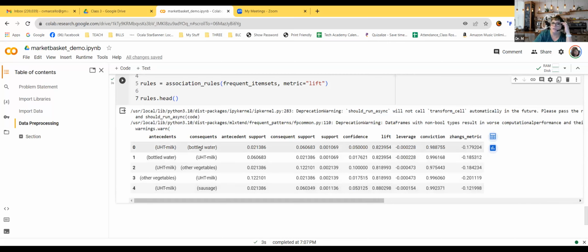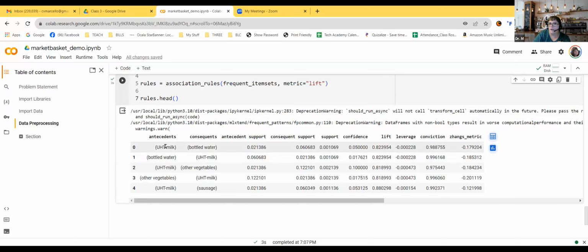Why would that be? Well, let's look at the relationship. This is in one direction, this is in the other, so of course they're going to be very similar. We would assume that, but it's not always the case. So with this quadrant here, milk to water, water to milk: if I buy one, I buy the other.